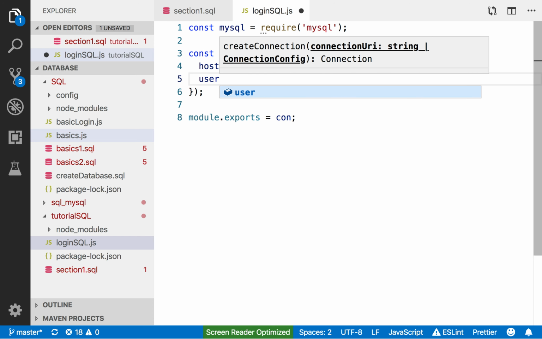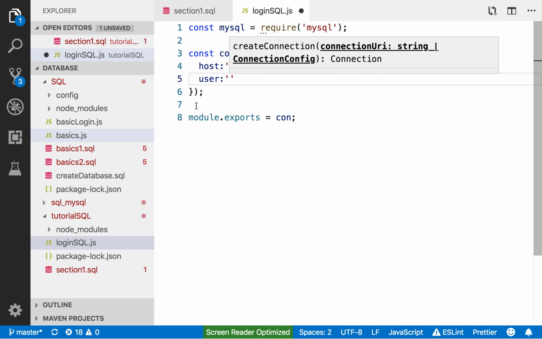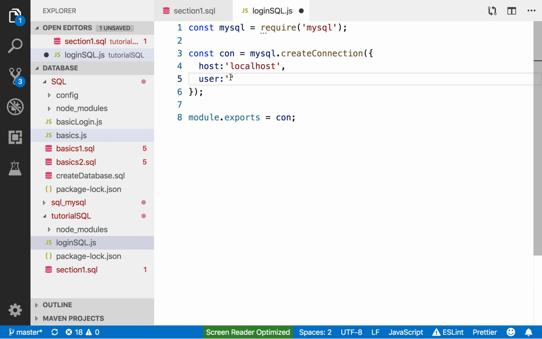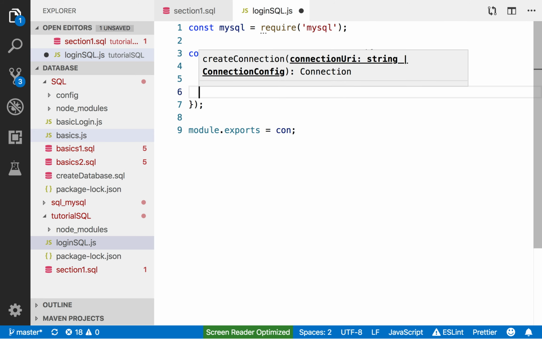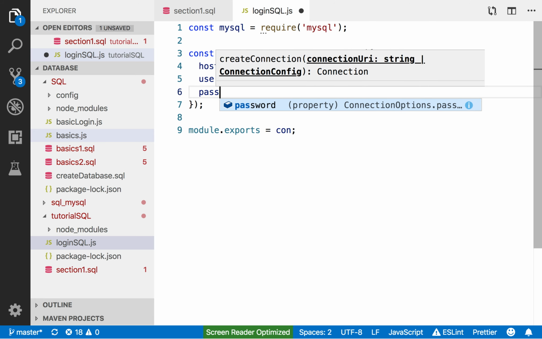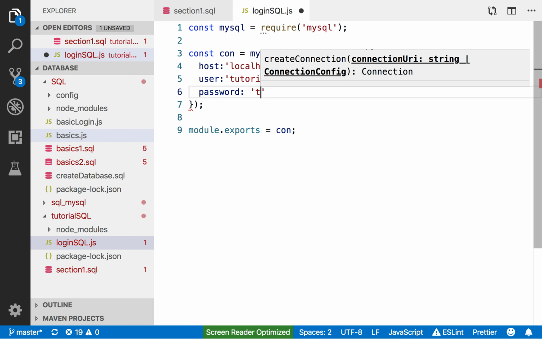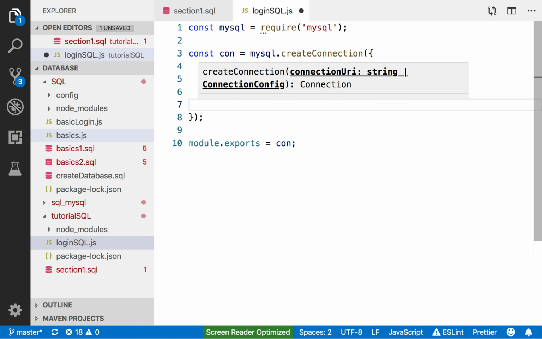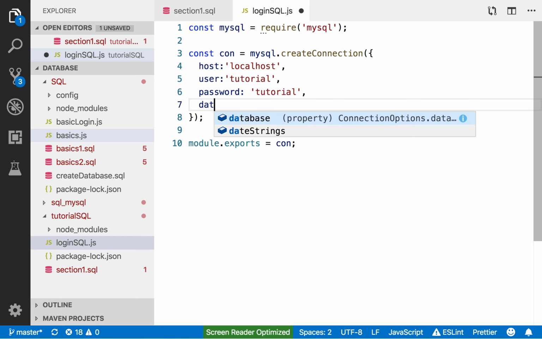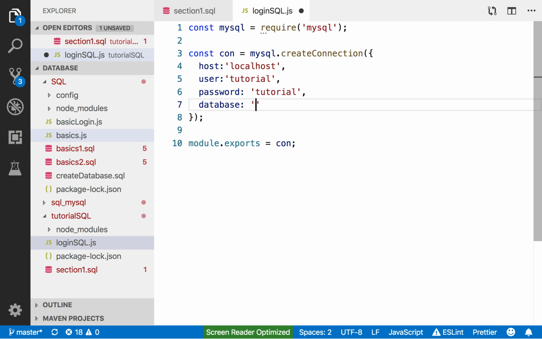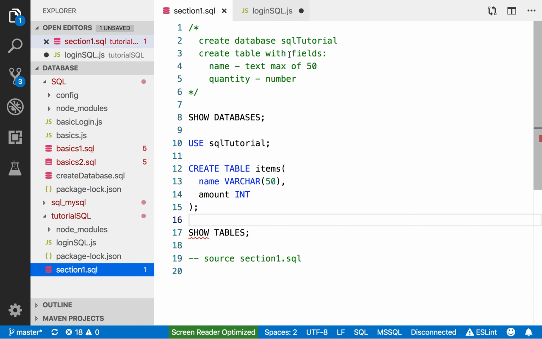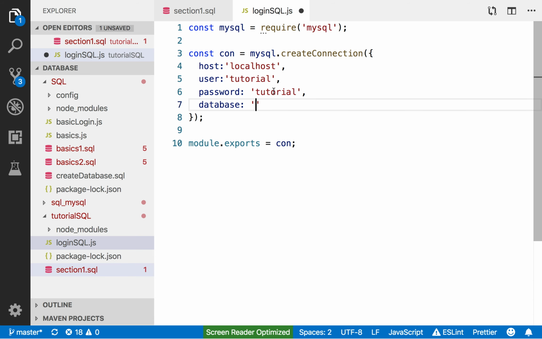The user: if this is your first time, you probably do not know where I'm getting this user from, but we created this user together in the tutorial. I showed you how to create a user and password, and I granted specific access to a specific database, so you don't need to worry about having access to my personal database. The name of the database that we chose, let me see, was SQL tutorial.